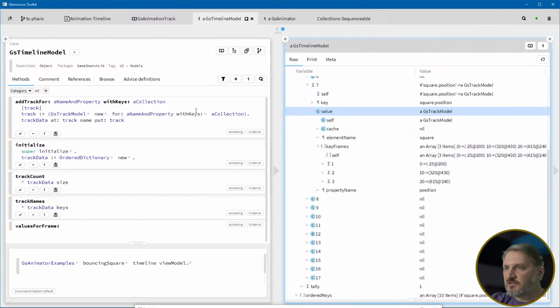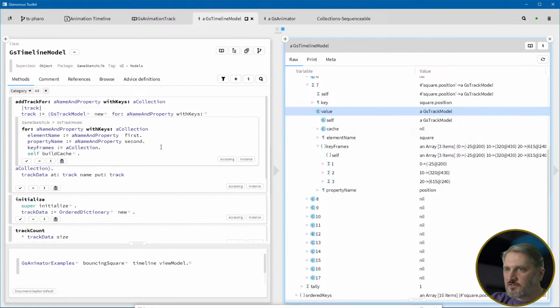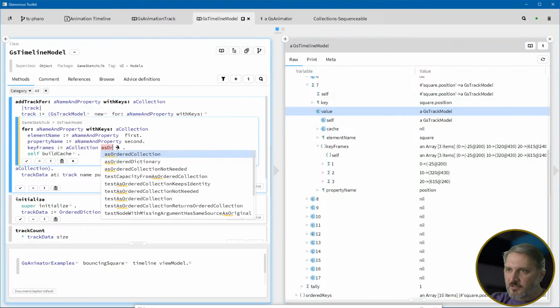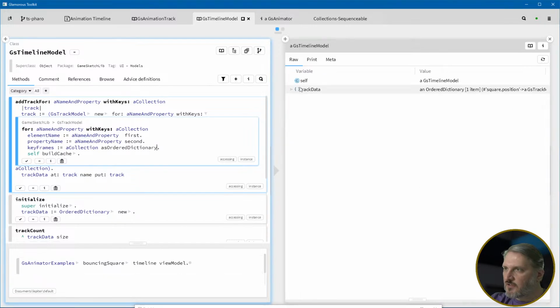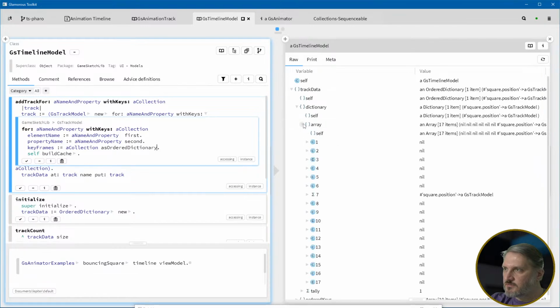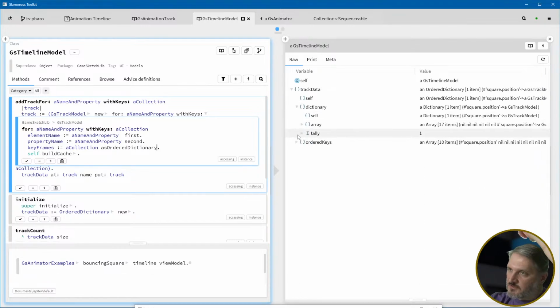Maybe when I do with keys, though, maybe what I want is an ordered dictionary, right? Because it's already a set of these. So what if I did that, and I did this again, and I have track data, dictionary, array. Yeah, I do want a better view for this.